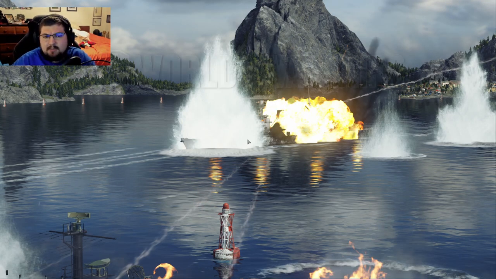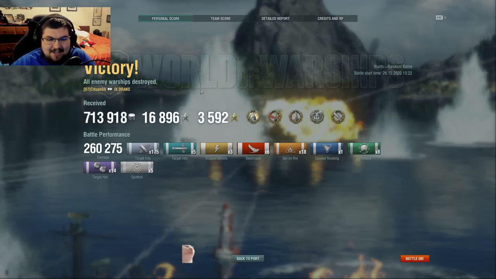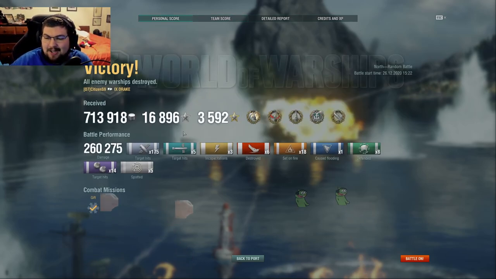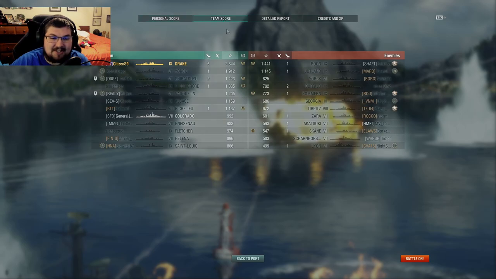Very good Drake game, surprisingly. 260k in any tier 9 cruiser is really good. Oh, 6 kills on top. That's a 4 billion PR game. Dude, I thought the Pomeran was going to be so much closer to C, though. I almost misplayed that so hard.